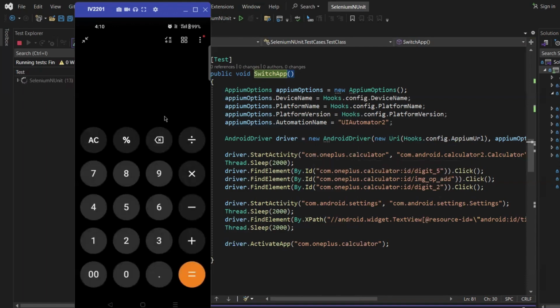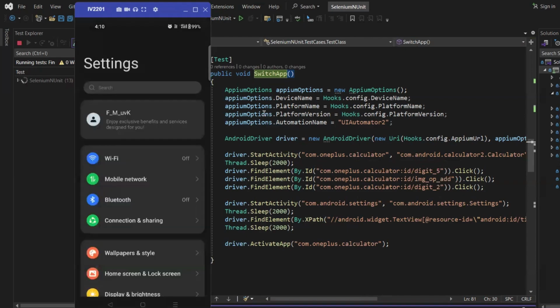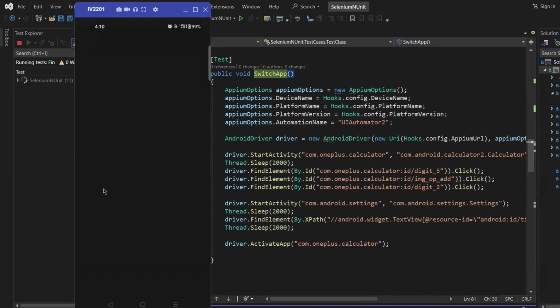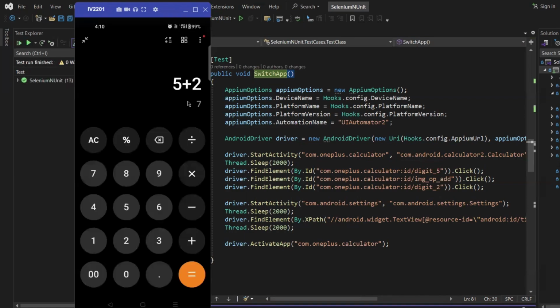We can see the app started and it performed the 5 plus 2 operation. Now you can see it started the device settings and here it clicked on the Wi-Fi option. After that, it is going to switch to the calculator app again.